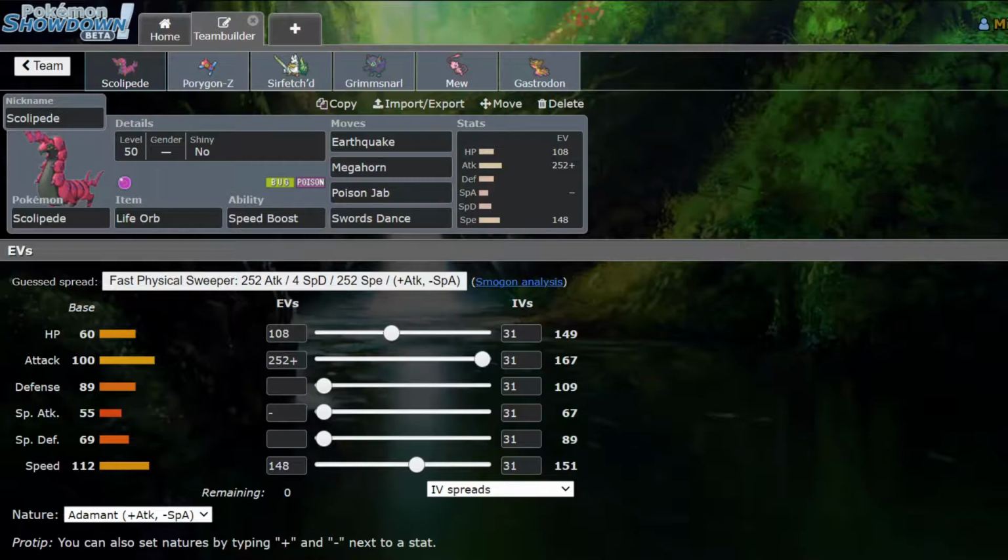I have multiple mons that can just win the game, but then he has at least one mon that hard walls them or just stops them. But that happens with a few of my mons, so it just makes it very hard to win this game.